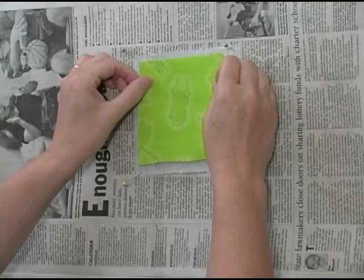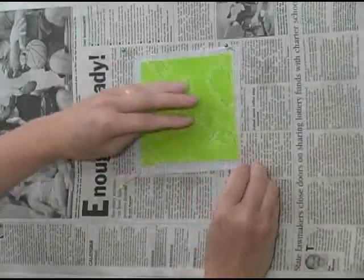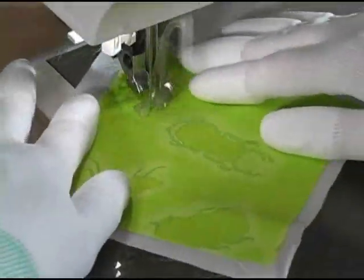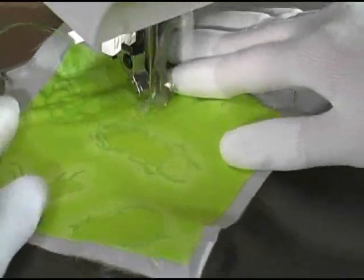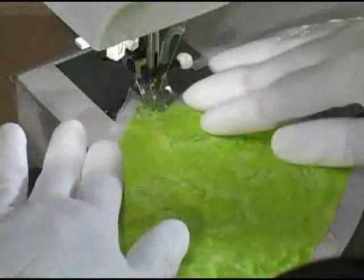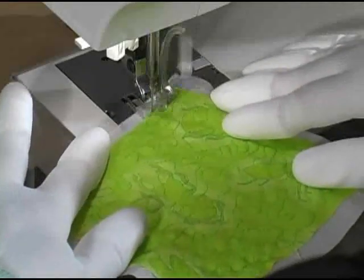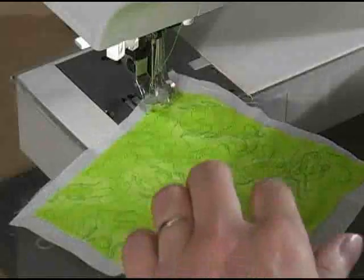Now remember to cut both the Texture Magic and your fabric larger than what you'll need later on, because both of them will shrink. Here, I'm using a stippling stitch to permanently attach the Texture Magic to my fabric. You can also use straight line quilting in this step, and I'll show you how that looks later on. Also notice that I did not need to add any form of stabilizer.